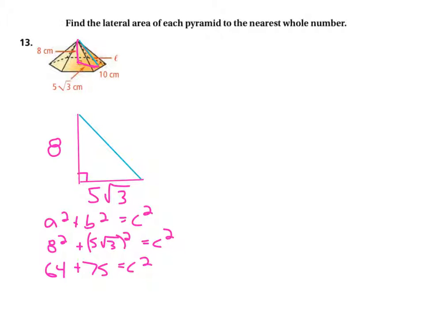And what do we get when we add these together? We get a 9 in the ones place, and 6 plus 7 is 13, so we get 139 equals c squared. That means that length is the square root of 139. Exactly. We could round it off now, but we're not going to, because we're going to multiply this all together, and anything that we round off too early will end up having some small change to it multiplied bigger, and we might actually be way off from what we want to be.